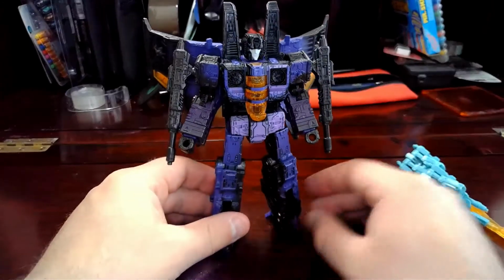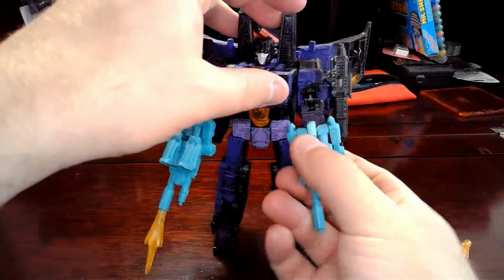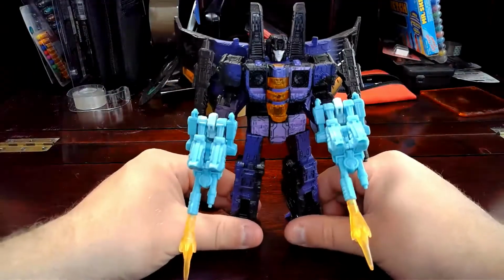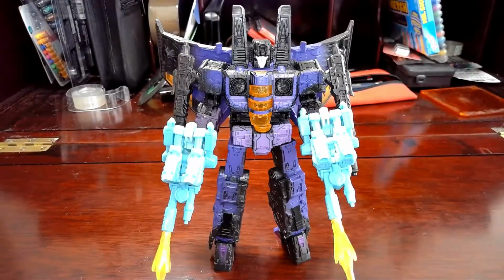But it seems a bit churlish to complain, because this is, I think, or certainly at the point that this was released, this was the best Seeker mould in a mainline G1 inspired Transformers series that we had. It is better than the Classics Deluxe version, I think, apart from the fact that it isn't an F-15.